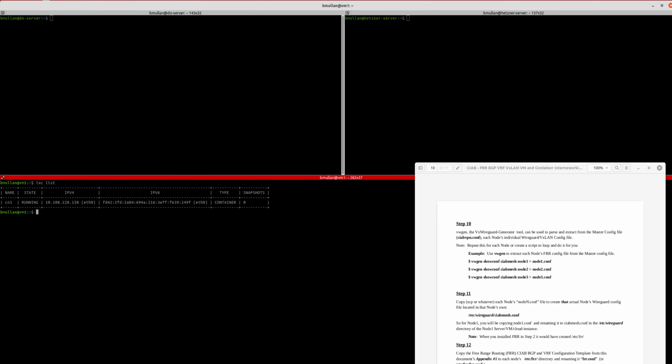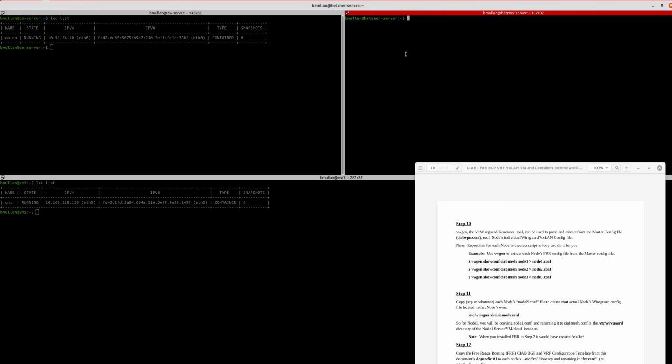Do an LXC list. We want to show those addresses again. LXC list is an LXD CLI command, which shows you all of the containers that exist on that server.